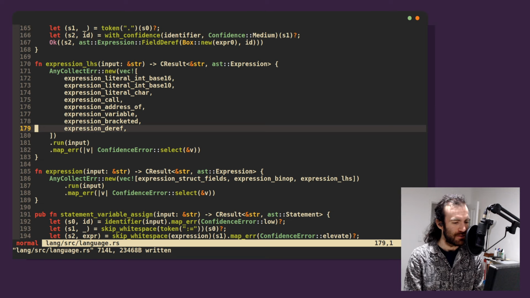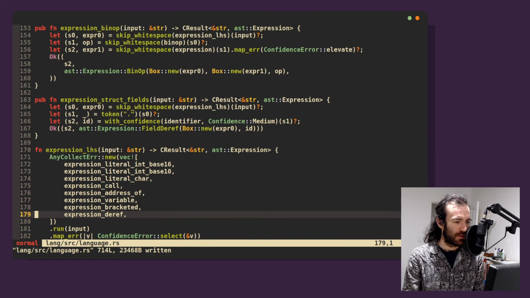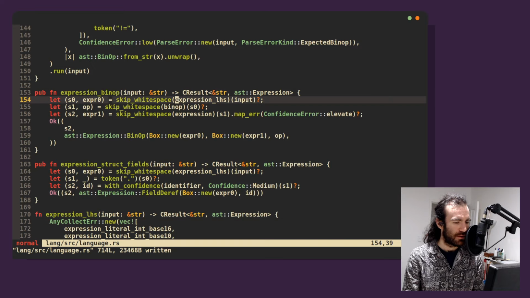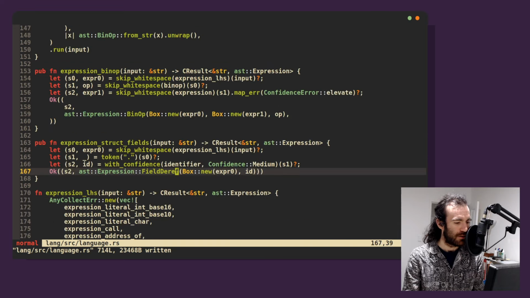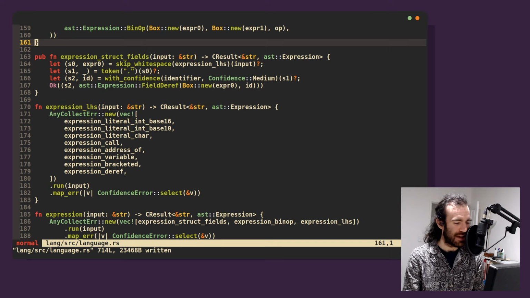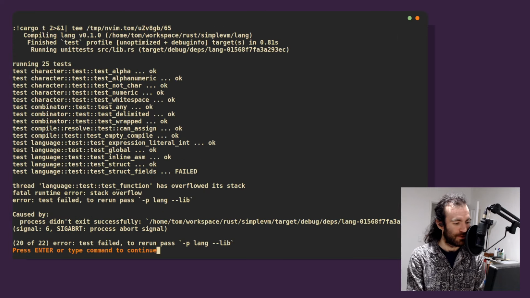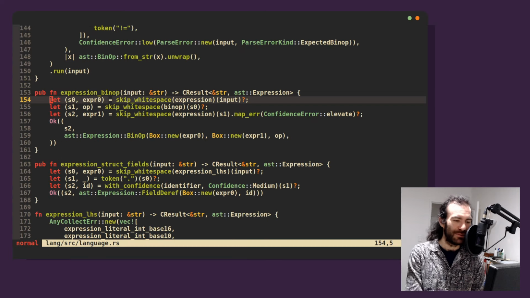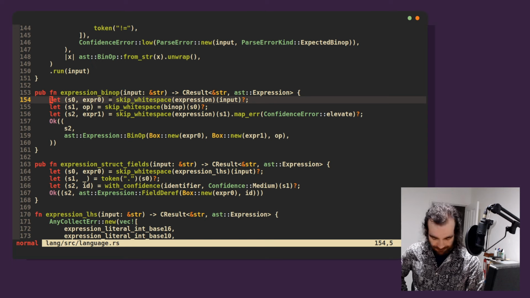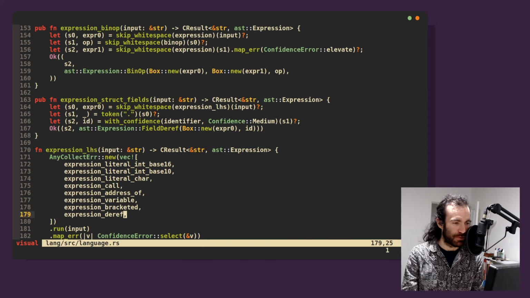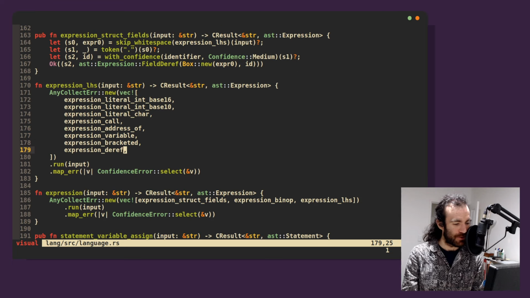Because... Oh, wait, hold on. We try and grab... No, the left-hand side needs to have this as well. Oh dear. Oh dear, we're in a corner. Okay, so this isn't great. This is a real problem. So we need to parse a thing on the left-hand side that could as well contain this.